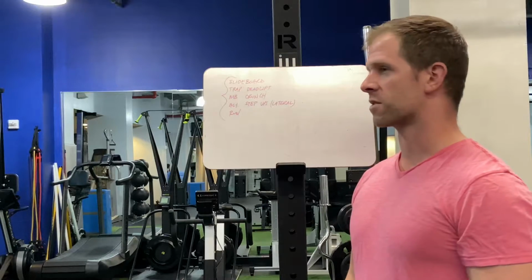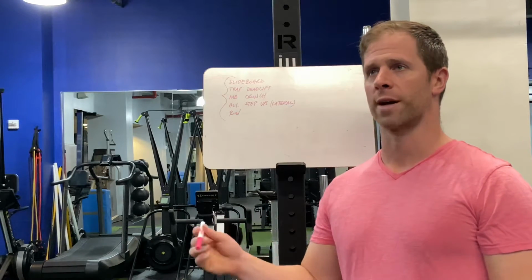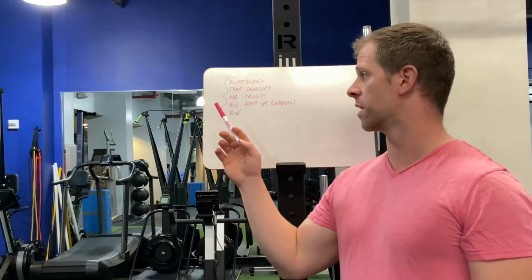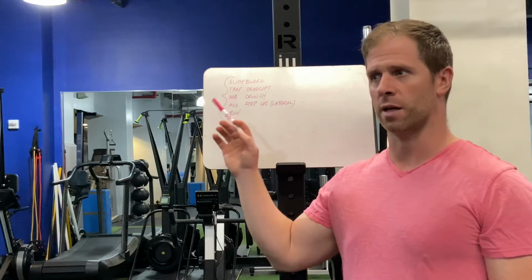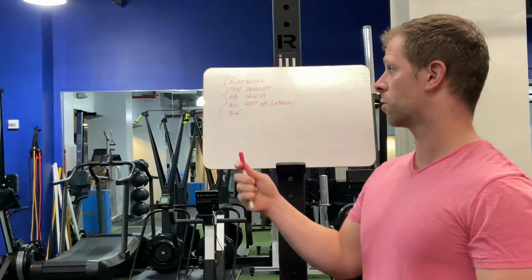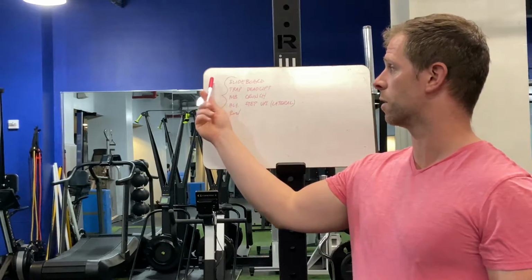So I think this is a great supplemental workout for runners who don't want to run 6 miles, but want to get a 60-minute workout in. You can shorten it, obviously. And you know, you could technically do this if you wanted to. You could go skater strides.